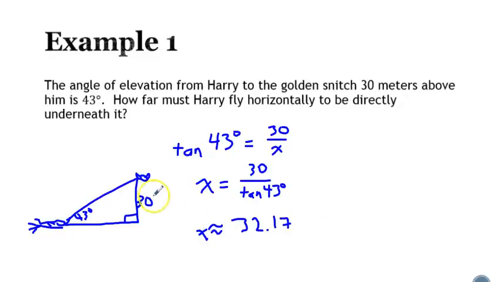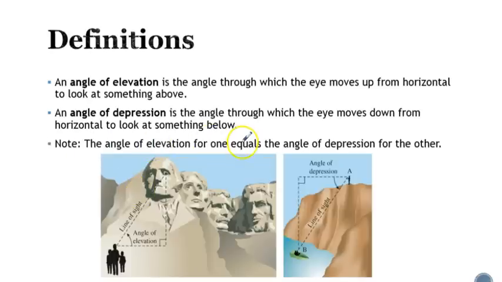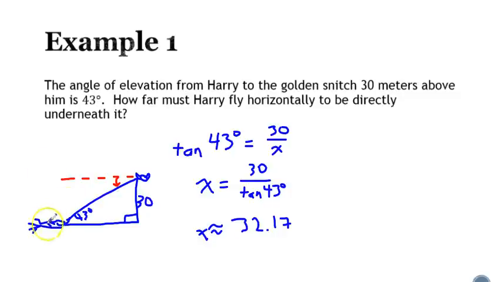Something else I'd like to point out here is we could also figure out the angle of depression from the golden snitch, because from the golden snitch's point of view, he's looking down at Harry along that same diagonal line that we're seeing from Harry up to the golden snitch. And so if you look back at the comment I had in the last slide, the angle of elevation from one object is actually equal to the angle of depression for the other. So what I'm saying is Harry's angle of elevation is the same as the snitch's angle of depression. So those numbers right in here where the red arrow is, that would also be 43 if we'd wanted to work out the figure that way instead.